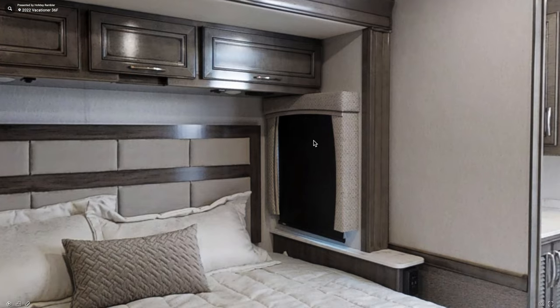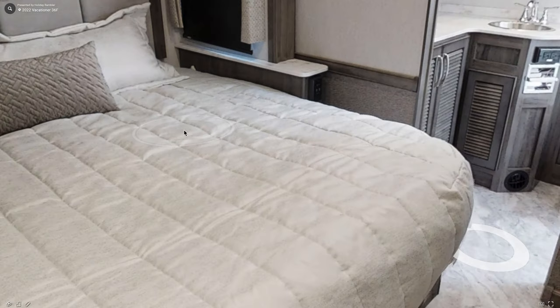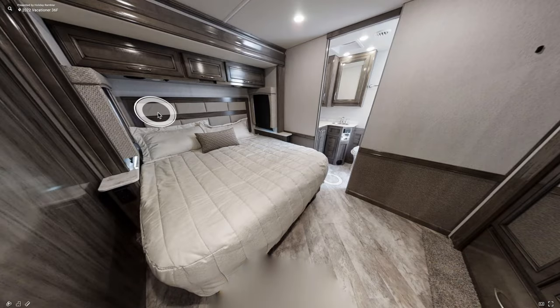One thing we really like is the valances on both the top and sides of the windows. They help when a gust of wind would otherwise push the blind open — nobody can see in even momentarily — and they also help with drafts. A lot of these blinds have both a day privacy shade and a night shade, so it's a nice feature. The valances all the way around also help with light leak overall. There's also really smart placement of 110V and USB outlets throughout, which is nice to have built in rather than doing it yourself.